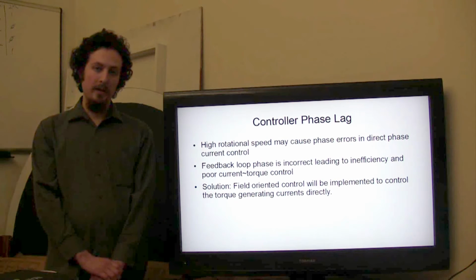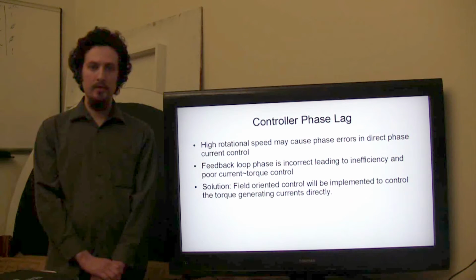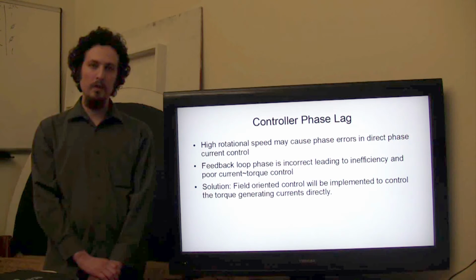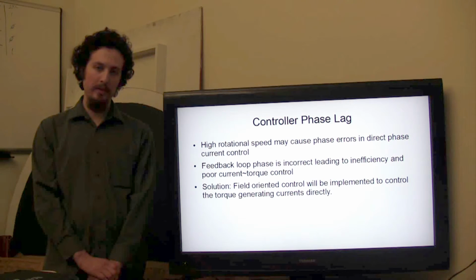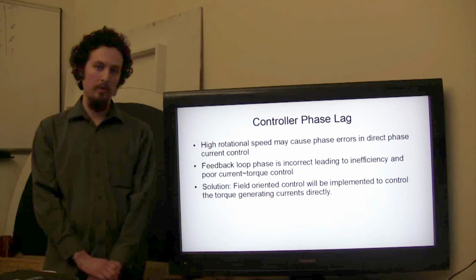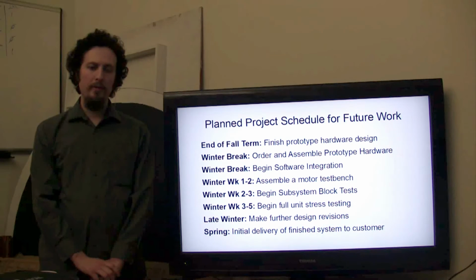Another aspect to consider is the controller phase lag that may occur. At high rotational speeds with the brushless DC motor, the current flowing into the phases of the motor may not match that predicted by the controller. This phase mismatch can lead to inefficiencies and poor control of the current and thus the torque of the motor. One solution to this that we will be implementing in our final project is the use of field-oriented control. This is a control scheme that will control the torque-generating currents directly and reduce phase lag considerably, leading to a better control system overall.